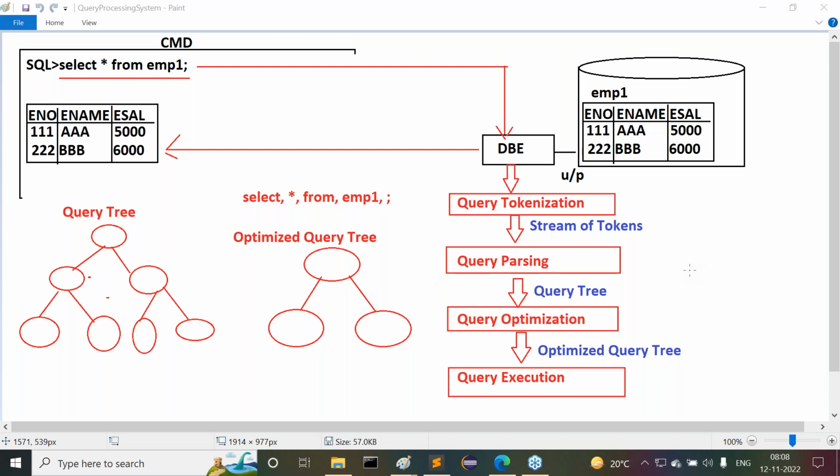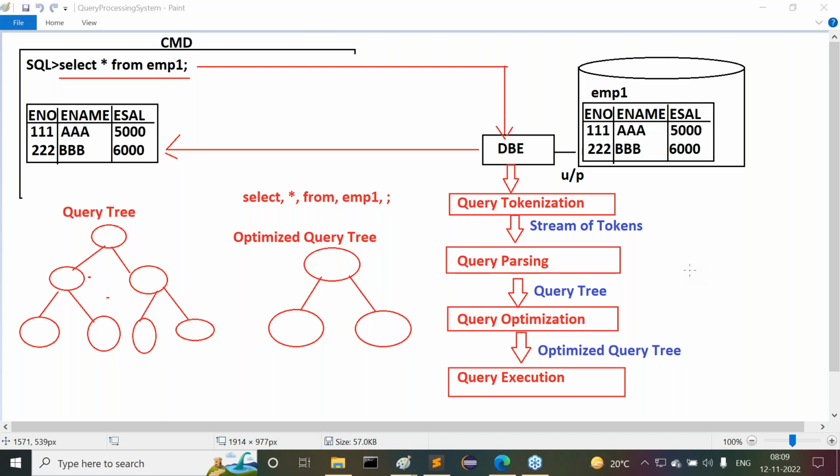When do we have to go for the prepared statement concept in JDBC? When we want to execute the same SQL query in the next sequence. When we want to execute the same SQL query in the next sequence, there we have to go for what? Prepared statement, to improve performance over the statement.